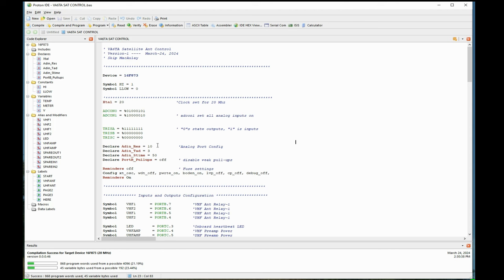The next little line here is setting up the analog ports. Again, a lot of this I don't understand. I look it up in the compiler manual, and it tells me to do things like this. You need stuff like this for the analog ports to work. These are a few settings, telling it that here's a crystal oscillator, brownout on, debug off. This editor will set these in automatically. I just tell it what number of PIC I'm using, and it sets this in here for me. That's why I really don't understand some of the stuff, because it does it for me automatically.